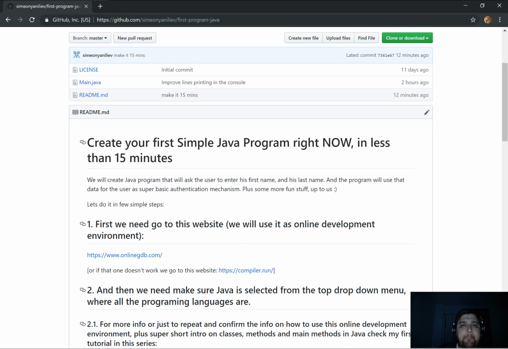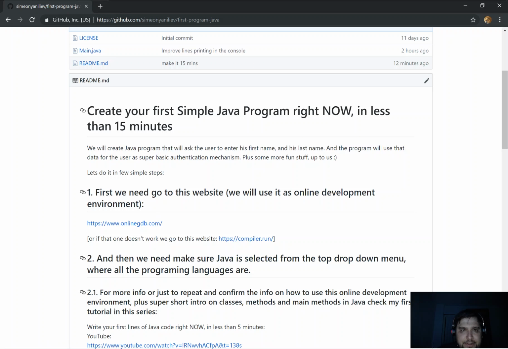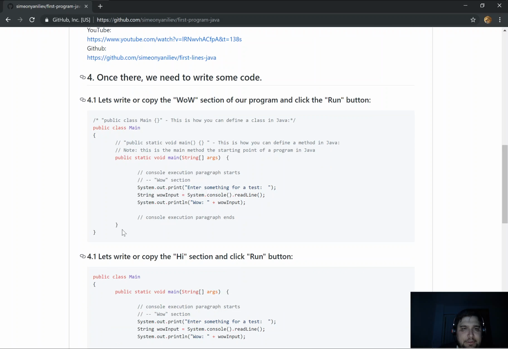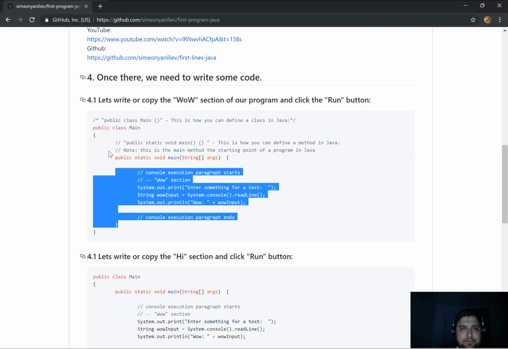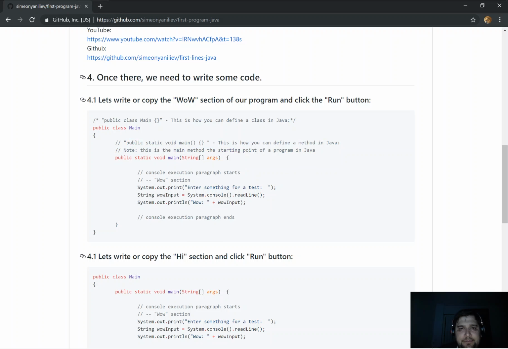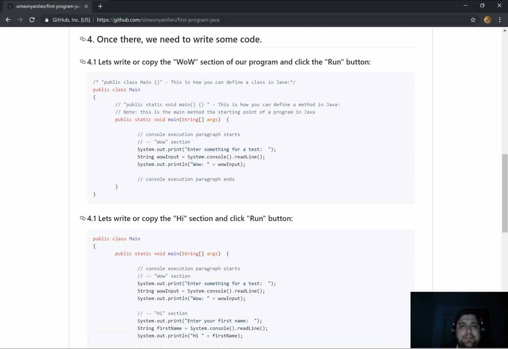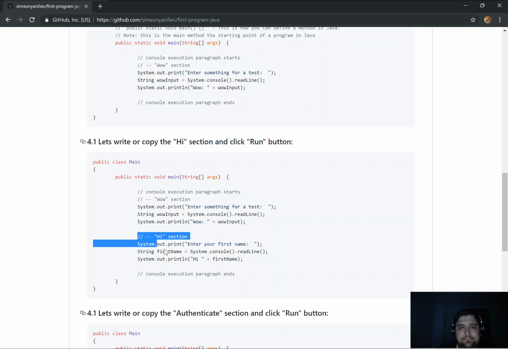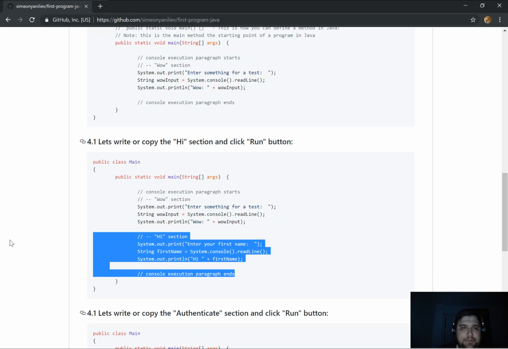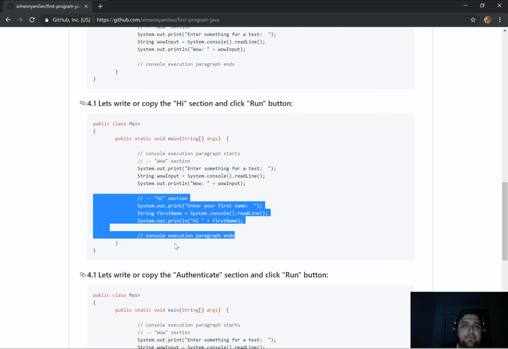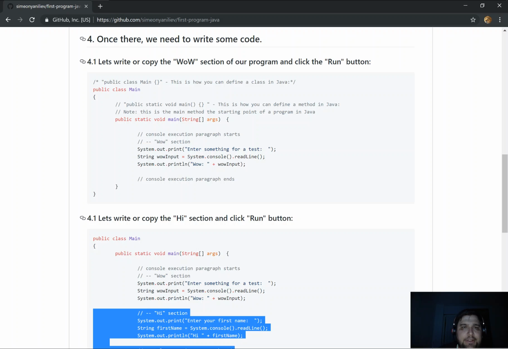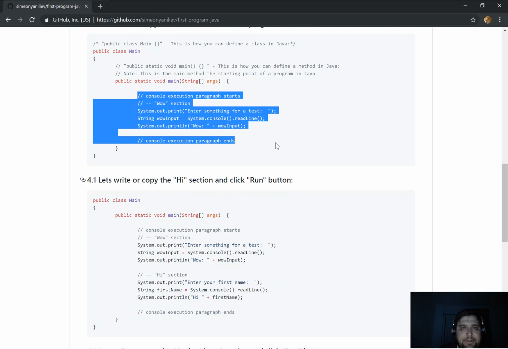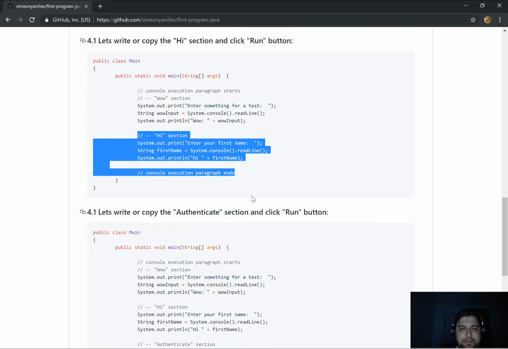And how this tutorial will work. First we will make sure we have a development environment. After that we will copy this code or write this code, and we will brainstorm on it, explain how it works, we will execute it, and if all is okay, we will copy the other parts of the code over here and do the same. Well, you should see that this piece of code here is extended by this piece of code here.